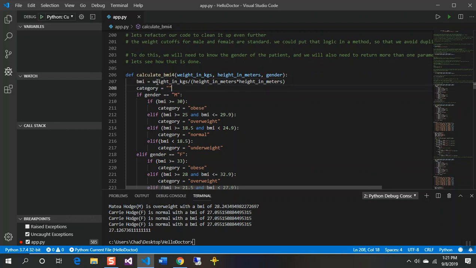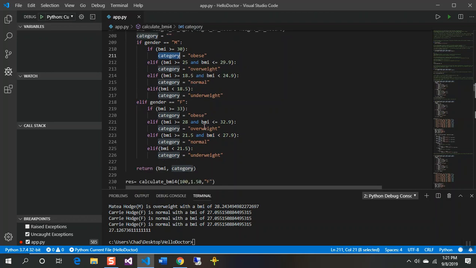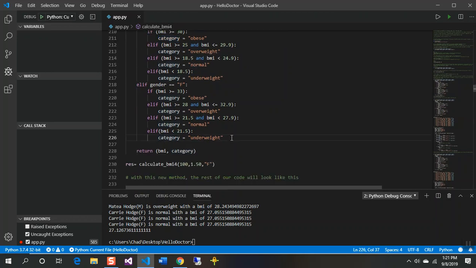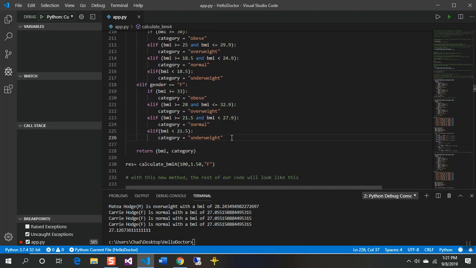Now we're still calculating our BMI the same way we were before. But now we're going to start doing something a little bit different. We're going to categorize what this patient is, right? Now we know the height, the weight, and gender. We have everything we need to know if this person is obese, overweight, normal, or underweight. So all we had to do was just go look and see if you're a male. Here's all the cutoffs. And then we're just going to categorize you. You're obese. You're normal, right? Same for the female. Okay, so we're doing a chunk of work in the calculate BMI. But now we have 2 pieces of information that we're interested in, right?